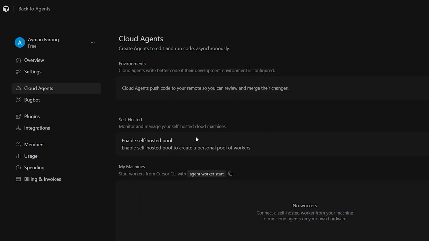Now, let's be real for a moment. Cursor is powerful, but it is not perfect. Sometimes the code might not be 100% accurate and you still need to review outputs. Complex logic might still need tweaking. So don't rely on it blindly, use it as a tool, not as a replacement for thinking.